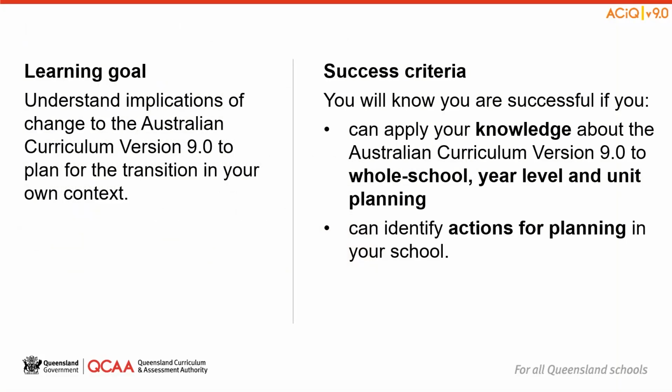As we conclude the final session, let's revisit our goals and success criteria. In this session, we have applied our new knowledge of the Australian curriculum gleaned from sessions 1 and 2 to consider how it will affect our whole school, year level and unit planning. We have also identified actions we can take to plan ahead and considered the resources and advice available from the QCAA to support our planning.